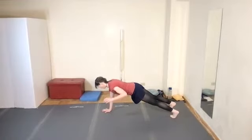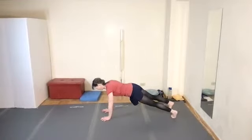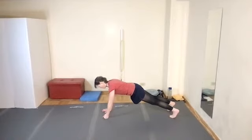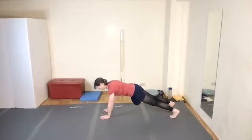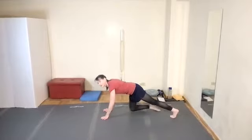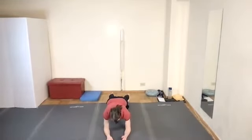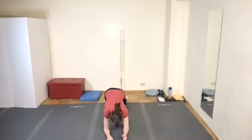You could bend the elbow, right? Lift the arm, bend the elbow. And you could even really jam that elbow into your ribs. And if that's not working, you could just try to lift the hand. Just try to lift it for a split second. So you've got a bunch of options here. Okay? You could also do that from the forearms if your wrists are bothering you. So there's our eight.